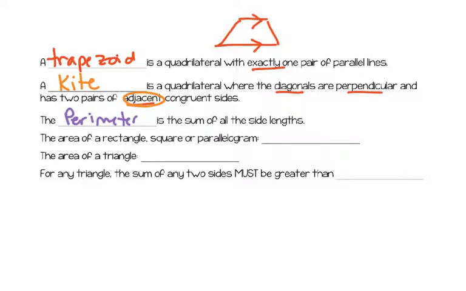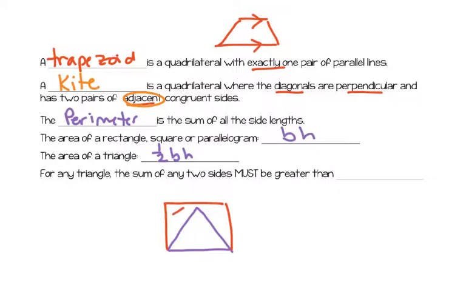The area of a rectangle, square, or parallelogram is base times height. Now sometimes with a rectangle we say length times width, but it's the same thing, and base times height is very generic. The area of a triangle is 1/2 base times height, and that's because for any triangle, it is exactly half of a corresponding rectangle. So if you took these 2 and you put them together, they're going to make this triangle. So half of your base times height, or half of the area of a rectangle, is what the area of a triangle is.